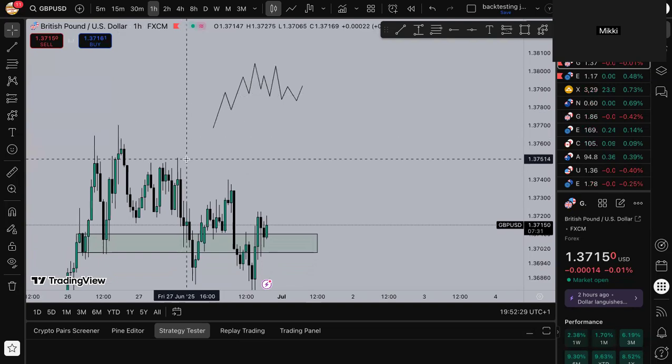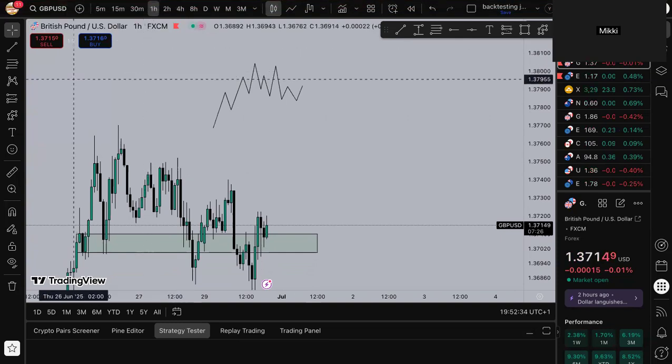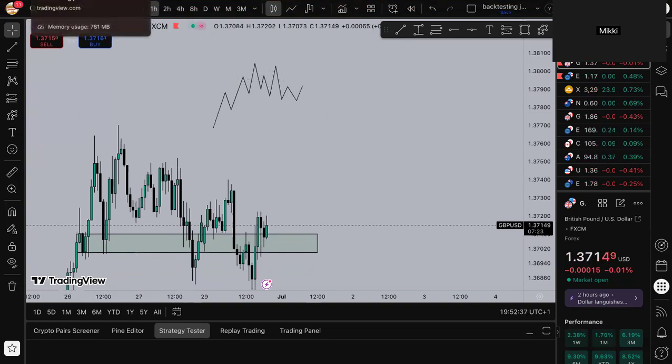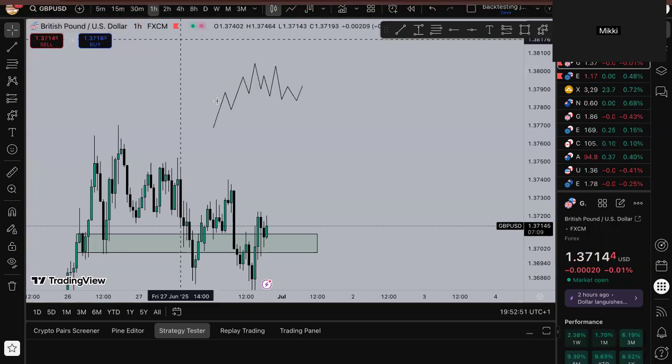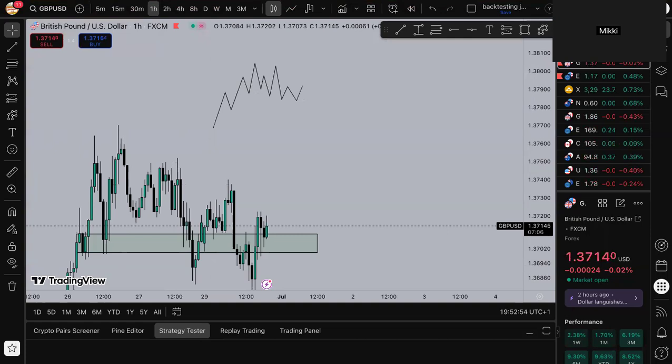Watch it again. From the beginning, we had higher high, higher low, higher high, higher low. Towards the end it's beginning to come down, forming like a double top. But the one coming down has not really broken the structure, the first lower high that we have. So that's why I was still on the uptrend.